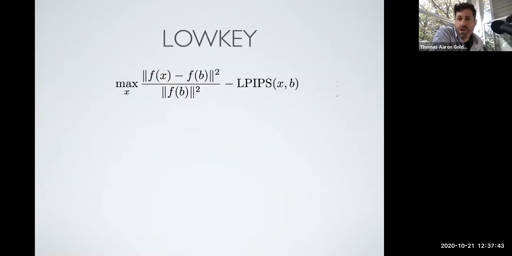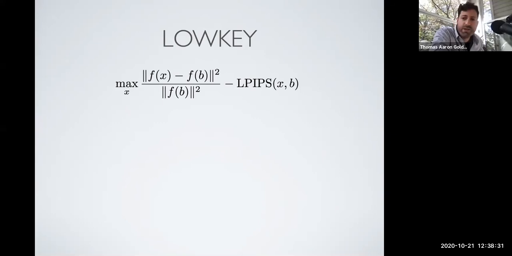So how do we actually go about creating an image? We solve an optimization problem like this. We start with the base image, B, that's your image, and you stick it through a neural network. You have a feature extractor, F, and we want to measure the relative difference between the features for the perturbed image and the features for the base image. I want your perturbed image to lie as far as possible from the base image in feature space. At the same time, we want it to lie close to the original image in some metric. In this case, we found that the LPIPS metric, which is a perceptibility metric, is a really nice way to measure the disparity between the attacked image and the base image. And if we do that, we can come up with images that defeat a face recognition system.